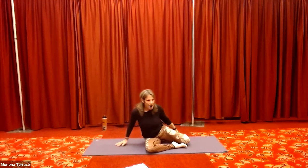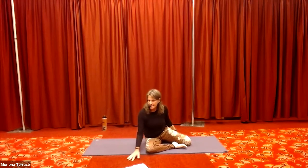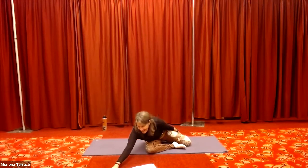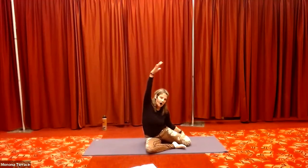Bring your right leg back. And we're just going to stretch. Take your left hand, slide it out on the floor. So flip back the other way. So we're on the same side we were on. Nice. Just a big stretch. And then when you come up, take that left hand up and over.